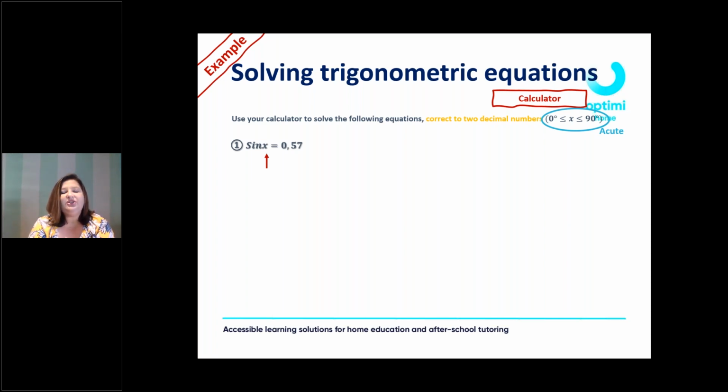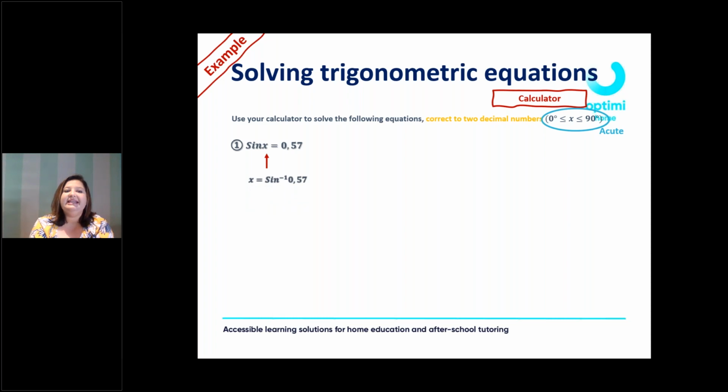Now, how am I going to calculate that? I'm going to start with how you are going to write that. Usually in algebra, you would just divide by the coefficient of something when it's multiplying with x. In this case, sin is not multiplying with x. I'm going to repeat that. Sine is not multiplying with x. It's one thing, it's a reference to x. So how do I split them up? There's one way that we write that.